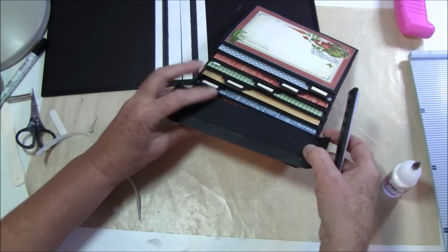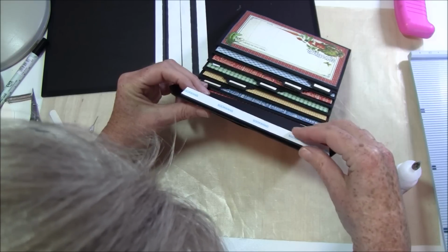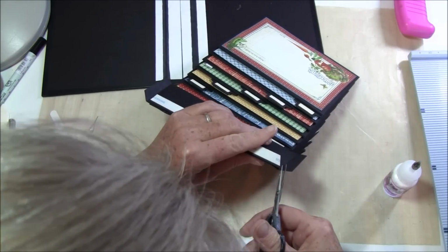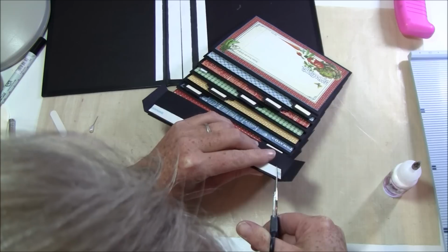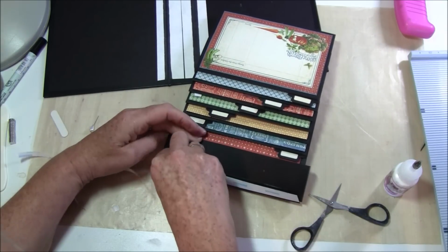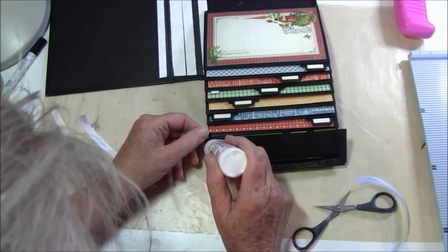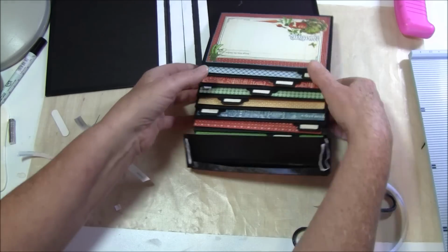Need to have it up. So, and I see I have it a bit too long, so I need to cut it off. And I go a bit in an angle here. So about. So then we can take this score tape off. Just take some liquid glue on here. So now we can glue it down.